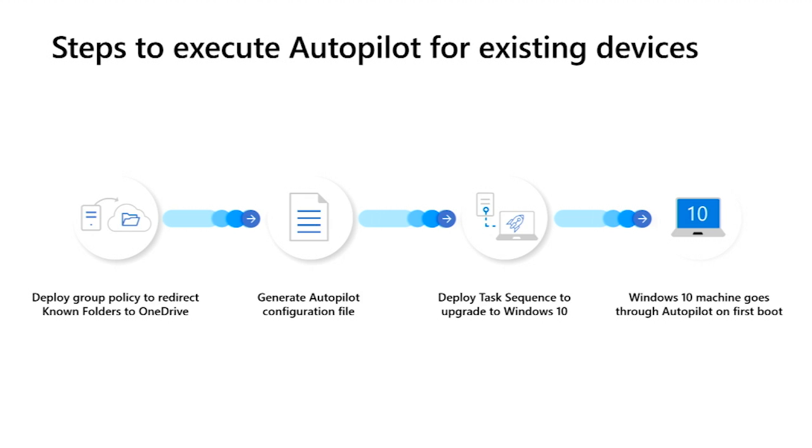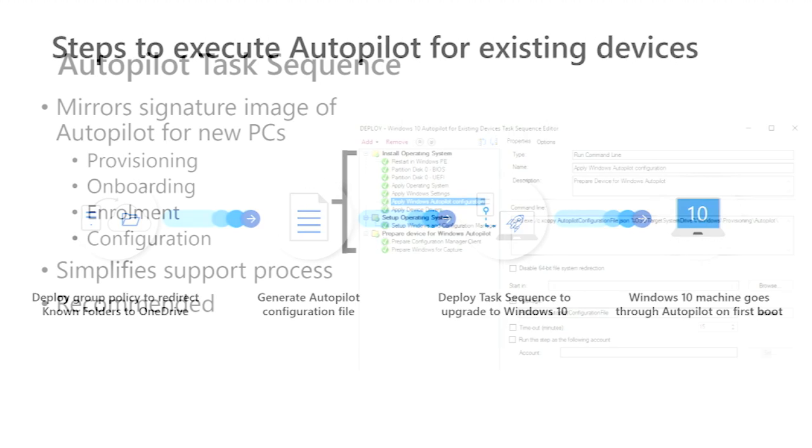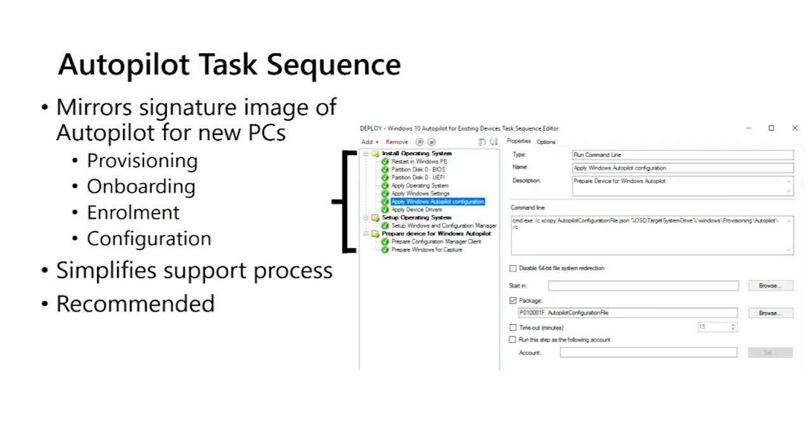And that will help you migrate some of your data and move those files over to the new OS, as we are effectively doing a wipe and load here. It's not an in-place upgrade task sequence. We are going to clean the device and replace it with a new image. And then we're going to generate an Autopilot configuration file and add that file into the task sequence. And we'll upgrade that device, and then that device will look brand new. And so there's a whole bunch of different steps that we have here in the task sequence.